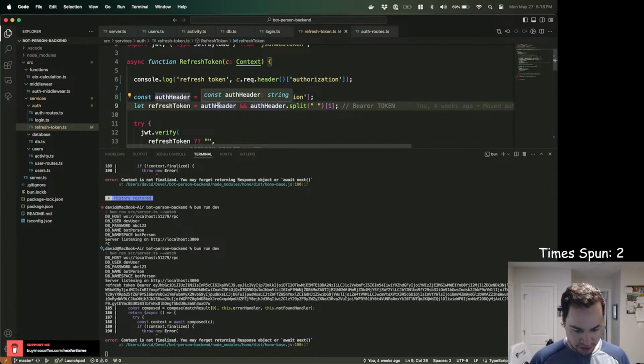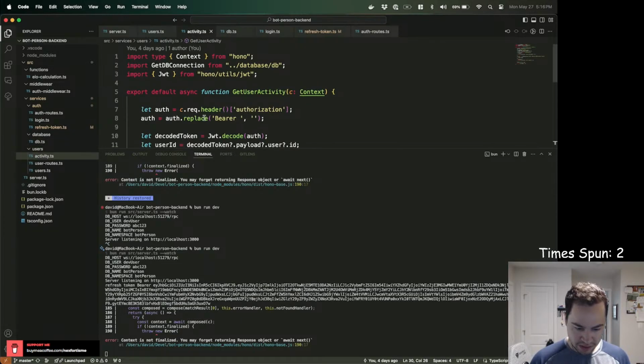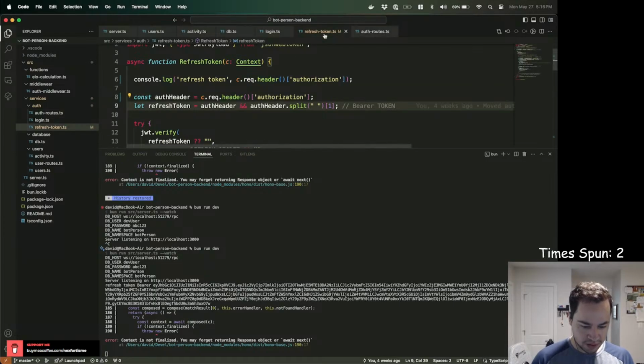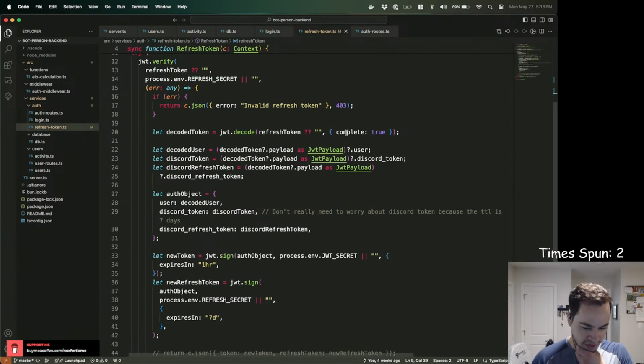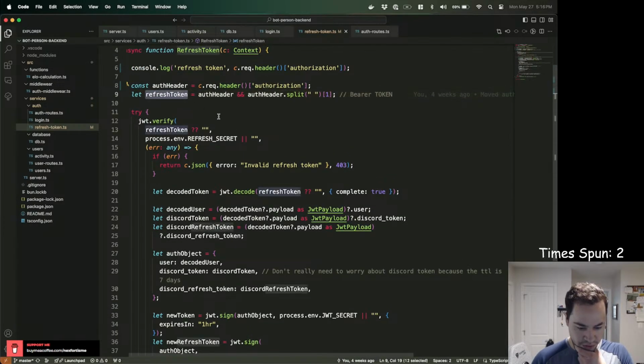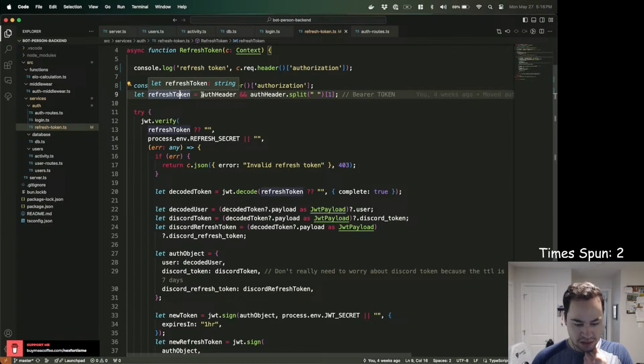Let refresh token equal auth header and auth header split one. Is that how I get it in other parts? I don't believe so. So I feel like this is just kind of a mix of approaches here. So refresh token, yeah, because we're expecting refresh this.